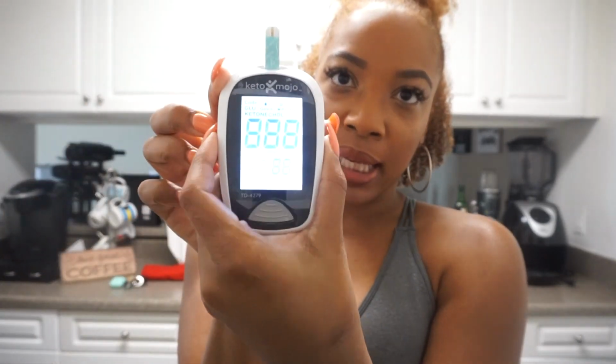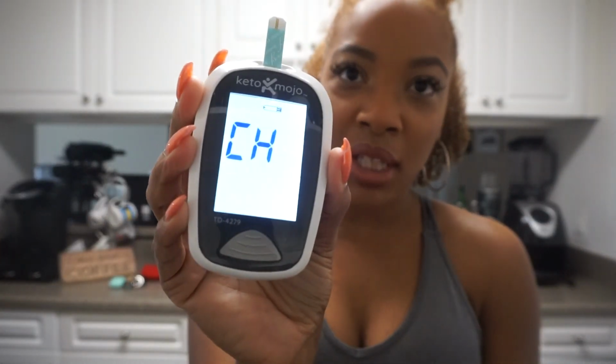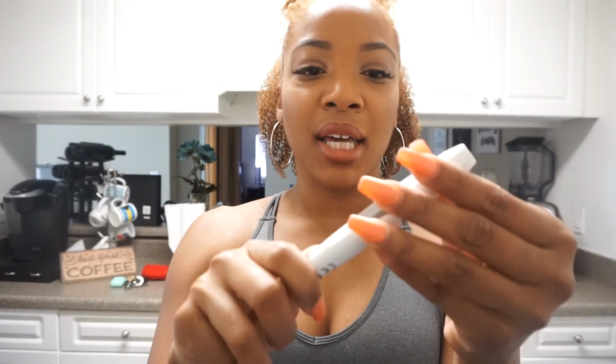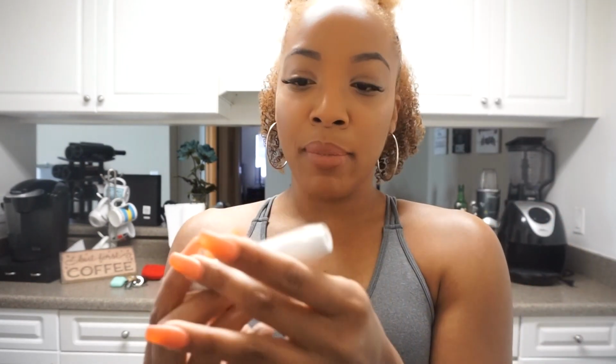All right, so you're gonna take your strip here, and you're gonna stick it into the meter. Okay, and when you stick it in the meter, it's gonna come on automatically, and it's gonna check to see if it's the right one. So this is the right one. Now you're going to take your prickly thing here, and you're going to pull this back, and that kind of activates the needle. So you're going to put it back.